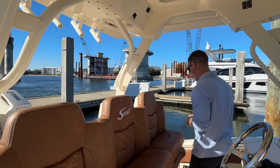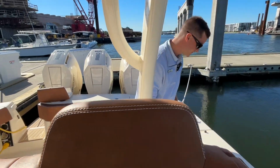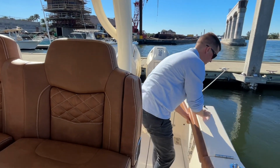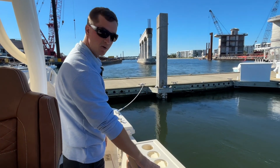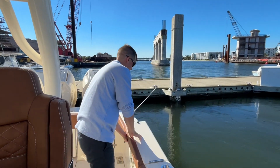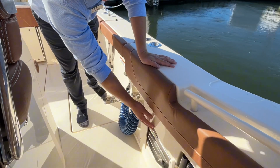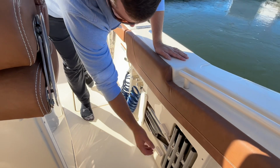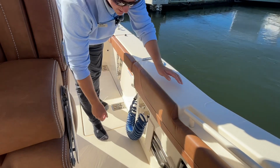Working our way aft, we have a dive door on the port side here, which has a little latch underneath it. Undo the latch, pull this up, and it actually reveals 4 cup holders. Very cool touch by Scout. You also have your beach boarding ladder easily stored right here. Just remove these 2 latches. You can pull this out and mount it right here. I don't even have to take a step and I can grab it and mount it.